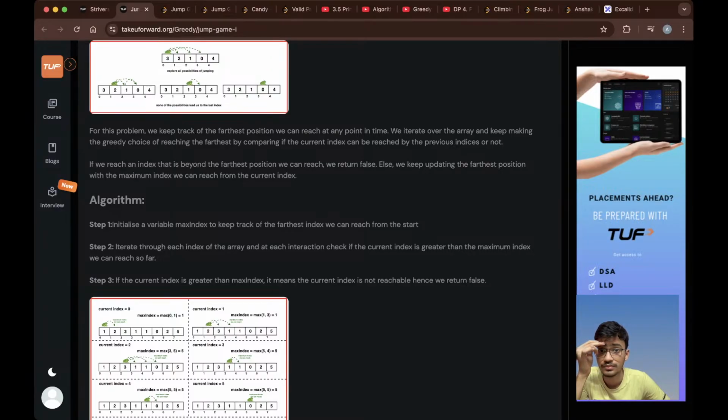Else we keep updating the furthest position with the maximum index we can reach from the current index.